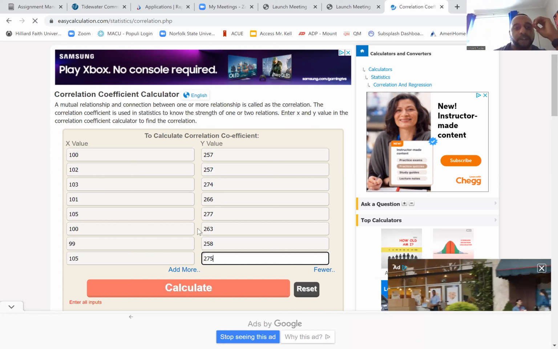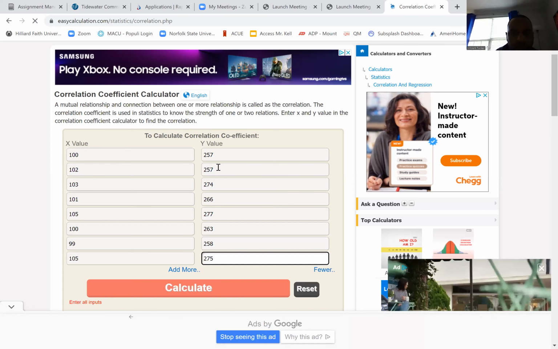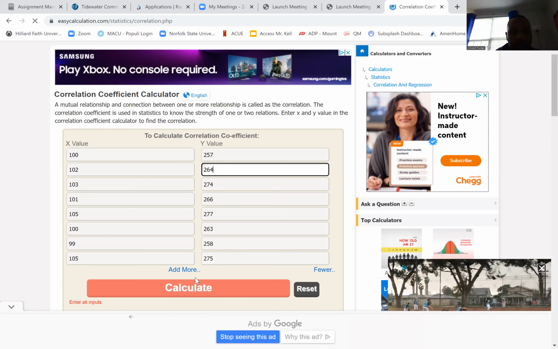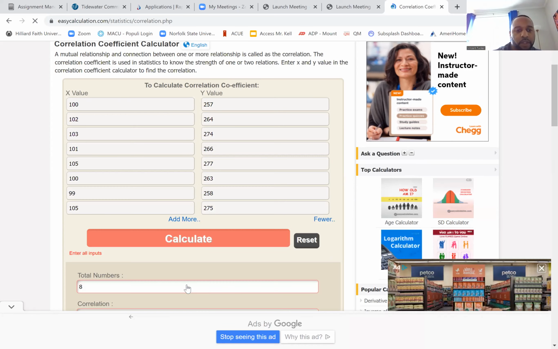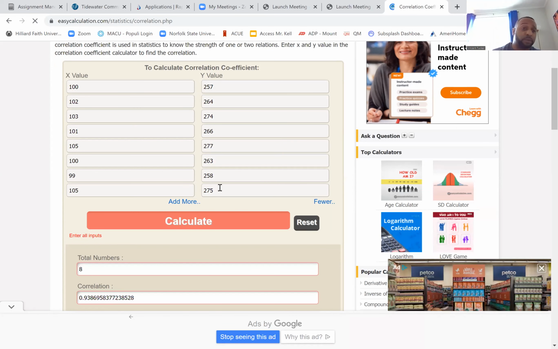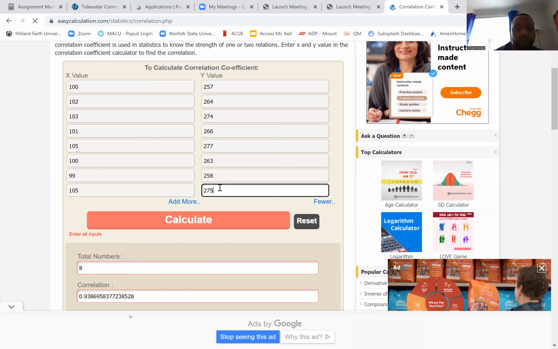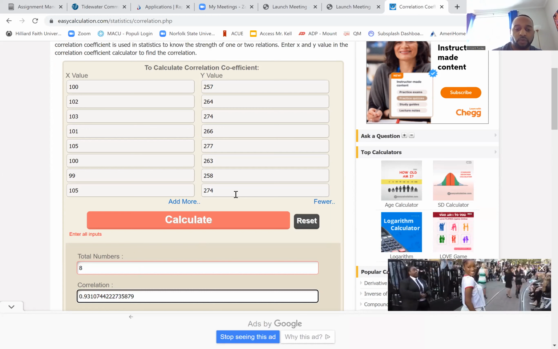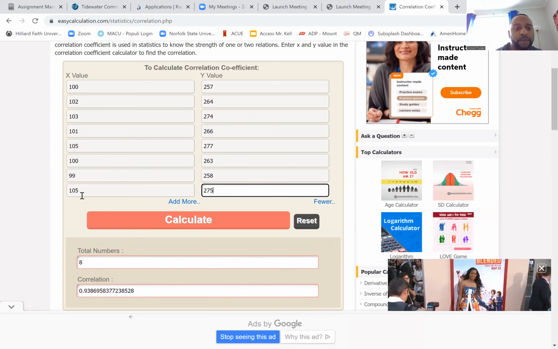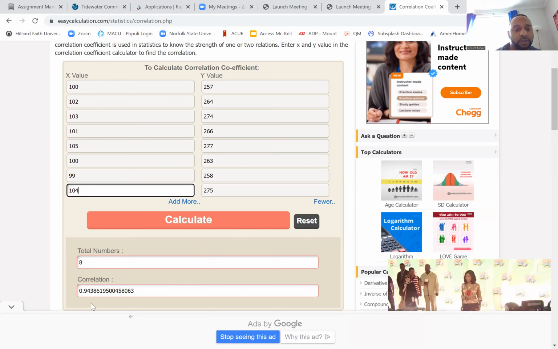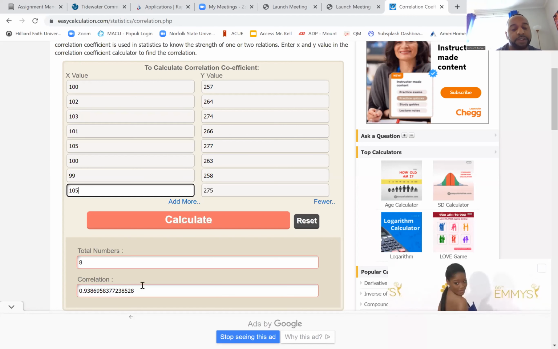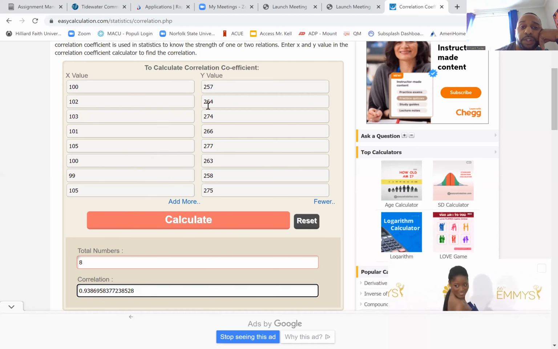All right, so typing in your values, that should be 264. And you most definitely want to make sure you check your values, make sure they are correct. And so this is what we have. The reason why is that if I were to go for 275 and they put 274, it changes my value completely. Just being one digit off, it goes from 94 to 3. I'll put this back. Now it's back at 93.86. So just make sure that you put in your data values correctly and you should be fine.